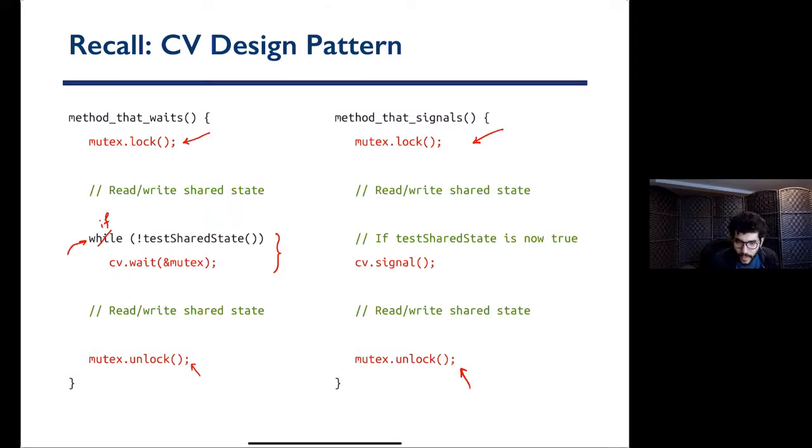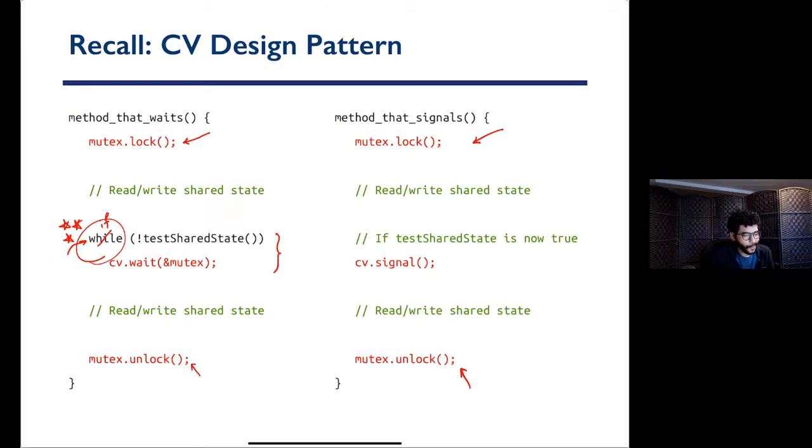Yeah, so somebody is asking what is test shared state. So this is the condition that you want to wait for. For example, in the producer consumer, you want to check if the queue is empty, right? And this queue is a shared state between all the producers and all the consumers. So you want to check the state of it. You want to say, for example, if queue is not empty, then consume. But if it is empty, then you want to wait. And what I was just saying is that you shouldn't say if queue.empty wait. You should say while queue.empty wait, right? Okay, so this is probably the main difference from what you learned from 252, that we use while, not if.